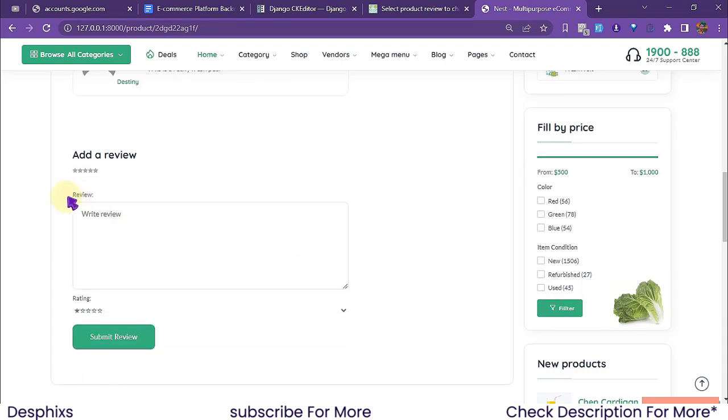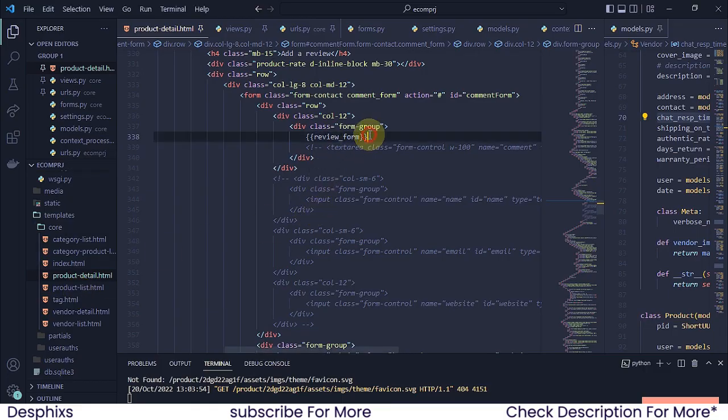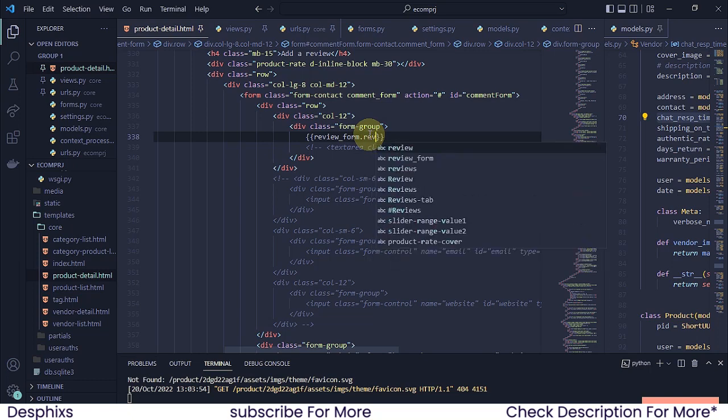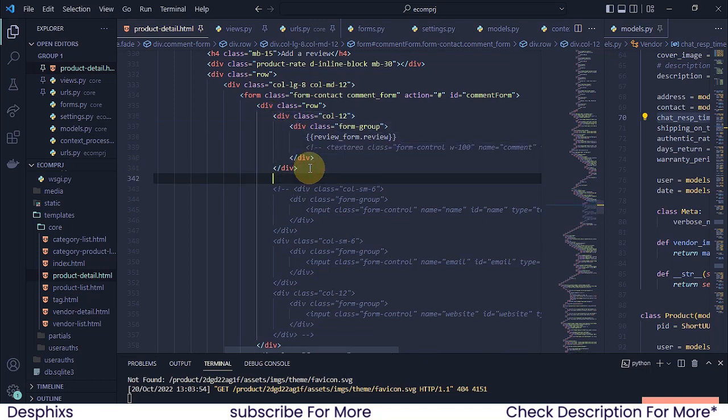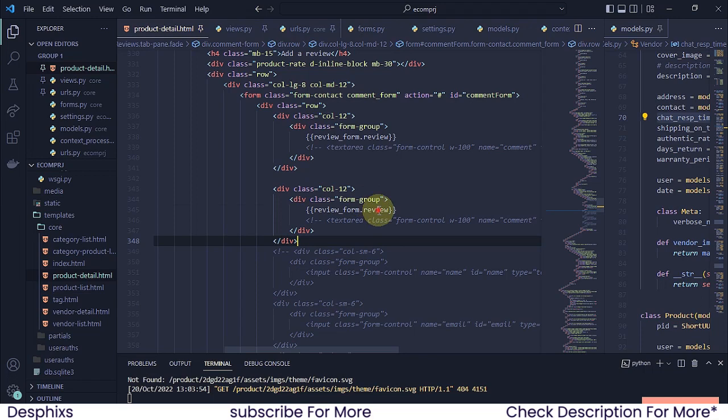What do you notice? Now we have a form, review, and the rating that we're going to be using. So we don't want to see this review thing over here, or this rating, because we have placeholders for it already. So for that one, we're just going to say form.review. That's to get the specific one that we're going to be needing. And also for the rating, I'm just going to copy this one and put it down here. And for this one, it's going to be form.rating. Simple as that.